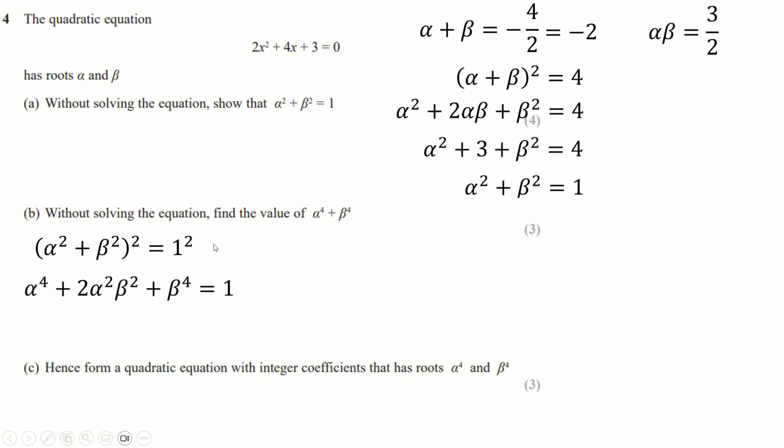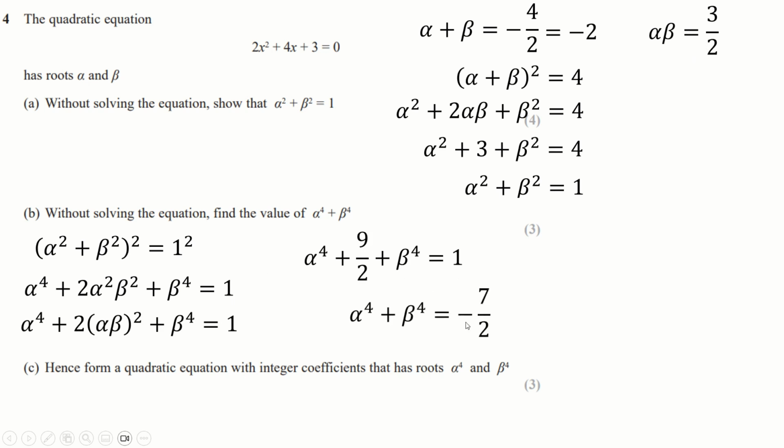So just square this equation here. Alpha squared beta squared. We'll just square this, right? Alpha squared beta squared is going to be 9 over 4. But then, of course, you've got 2 of those. So 9 over 4 times 2 is 9 over 2. And then do 1 minus 9 over 2, and we end up with this here.